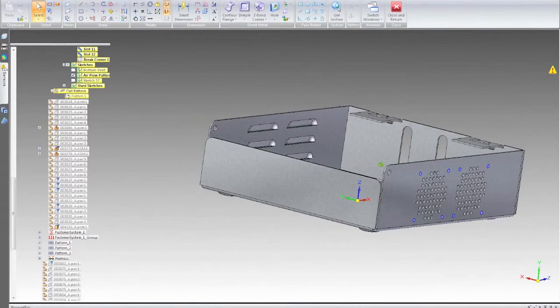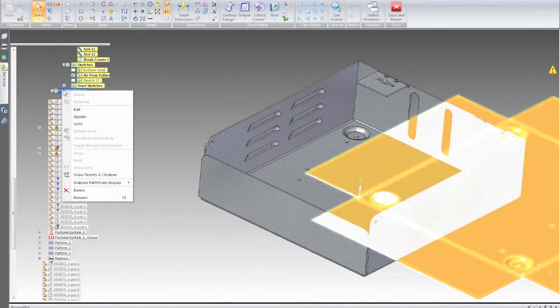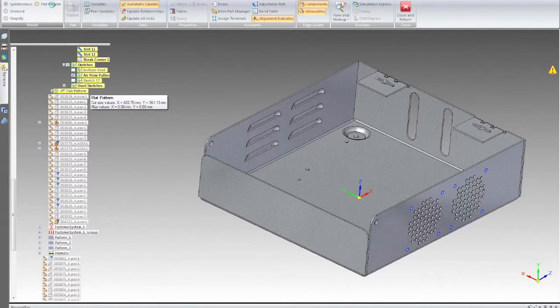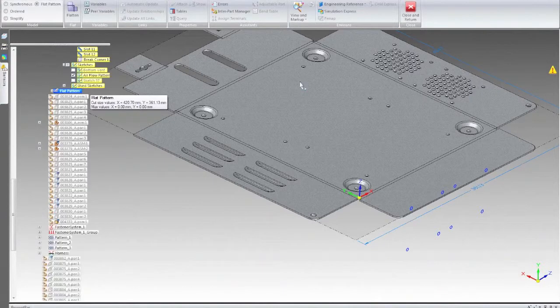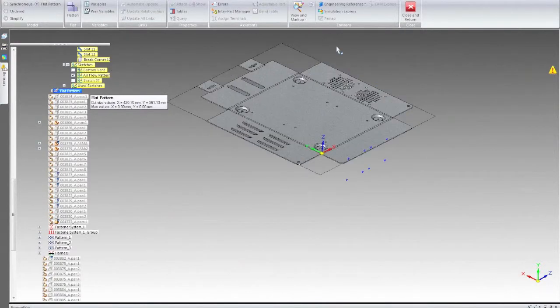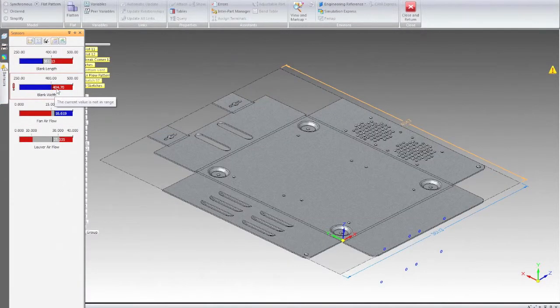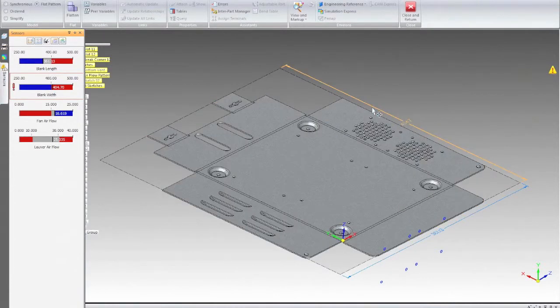but then you also notice, we'll also take a look at this last pesky warning symbol that it's throwing up here. We'll go into our flat pattern right quick. We do that just by going tools up the flat pattern and automatically unfolds our current box that we're working on, and we'll check our sensors and notice that that sensor was set up for my blank width, and right now I am 404, so I'm over my 400, so I'm going to have to make a change to these two tabs right here in order to bring it back down into compliance.